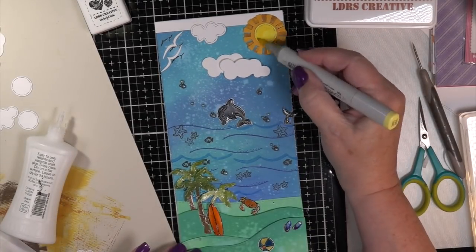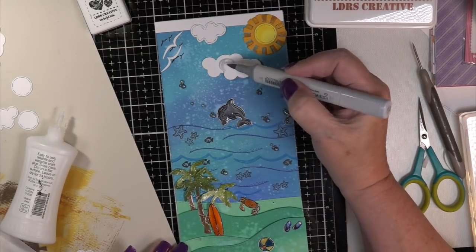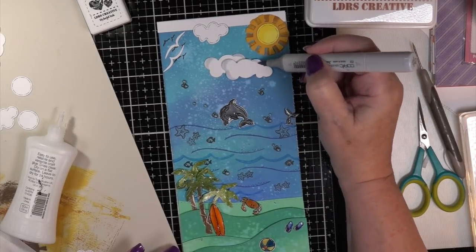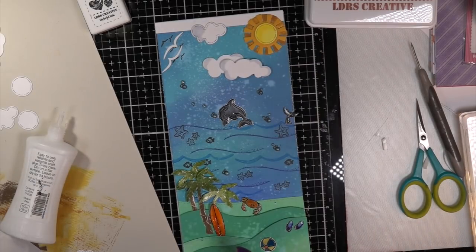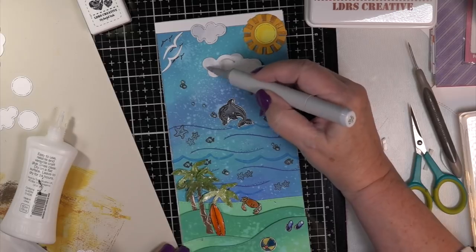So here we go. And isn't it cute? I mean, really. I love the way it's jammed into 4 1/4, and then the lengthwise being longer instead of the other way around. It just makes that water look more realistic, if you can say that in this style.